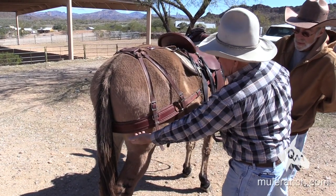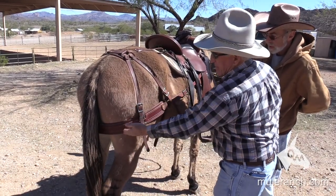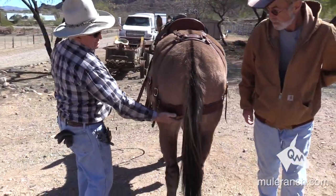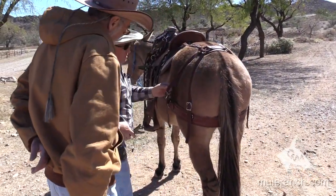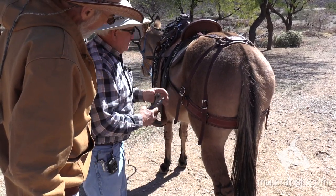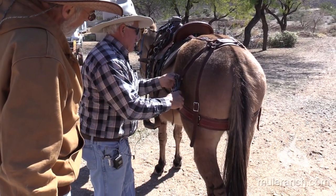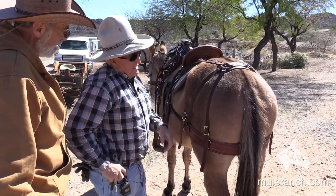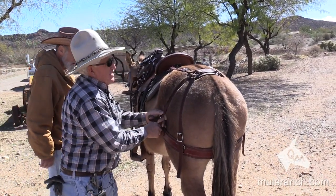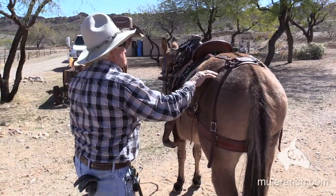You want the system to fit flat. As soon as I take this up, now it's going to fit flat, and it'll keep you from wearing just in one spot. That made the difference. You can adjust it on both sides because they're going to be a little bit different. We've got the gap underneath here — we'll tap a hole and it's straight. See how it changes? That's what you want so it fits completely flush. What the old mule skinners used to do was keep a little can of urine and splash it on the places where the hide would be wore off. I prefer to use a mouthwash — Listerine, something like that — splash it on and toughen it up that way.